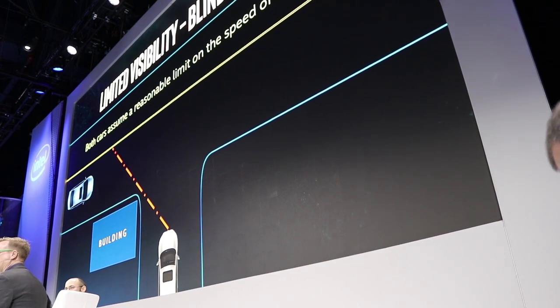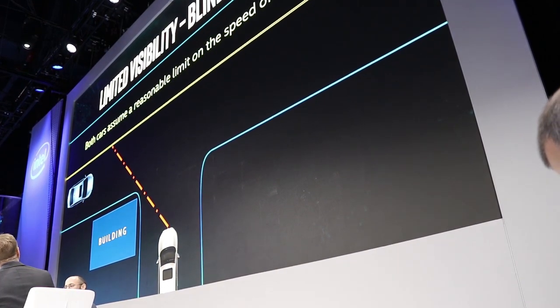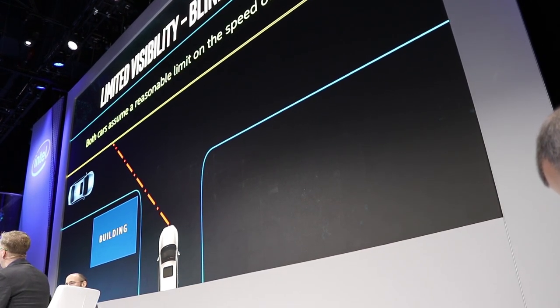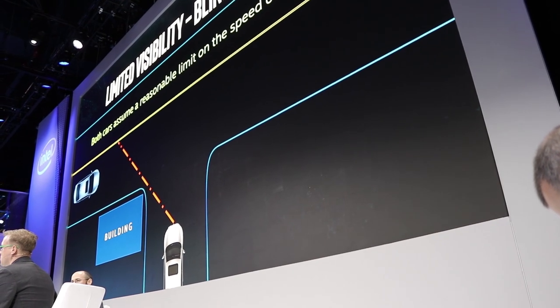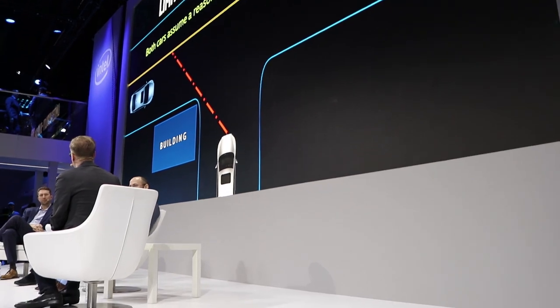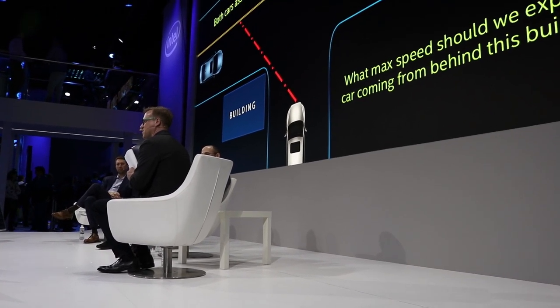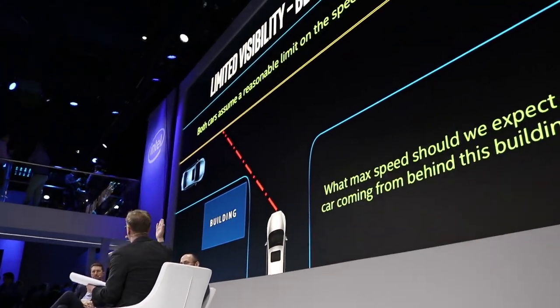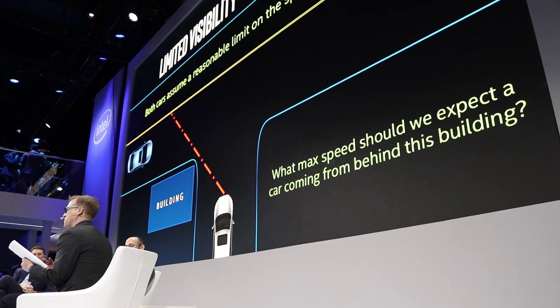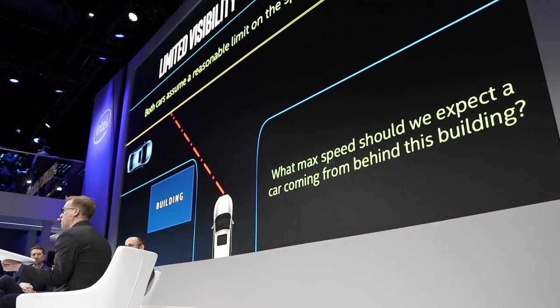You know, we have to make a reasonable expectation on how fast potential vehicles could be driving as we make that corner. So the question then becomes, for an automated vehicle, balancing safety and utility, what assumptions can an automated vehicle make about the behavior of other human drivers on the road? Is it reasonable to expect an oncoming vehicle is going 2-3 times the speed limit? Or can the autonomous vehicle assume it's going only 10-20% over the speed limit.